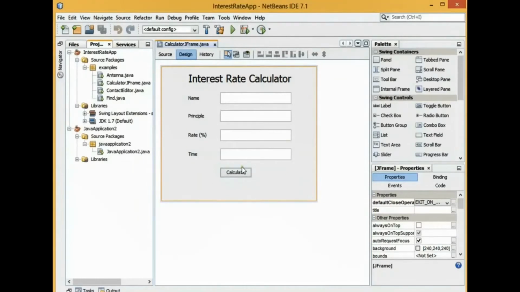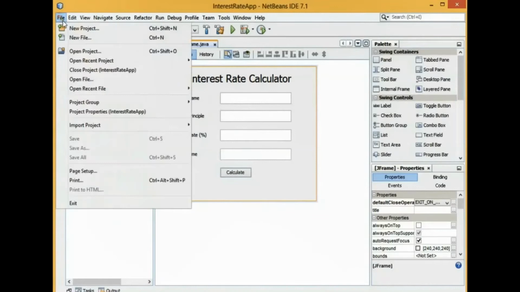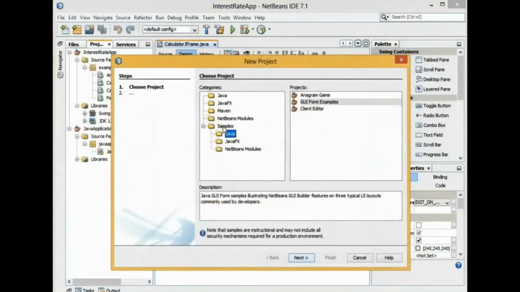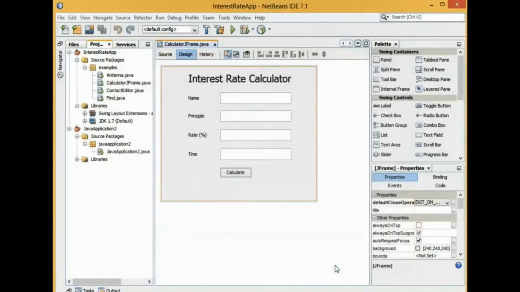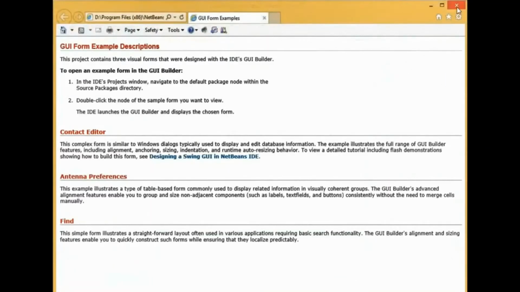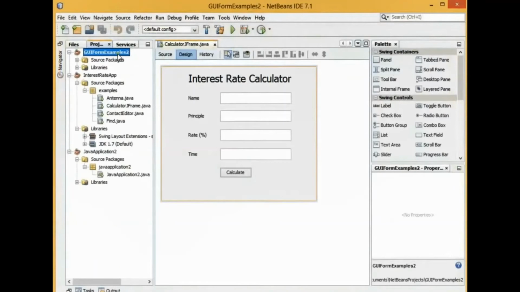It may sound a little bit boring, but to build our basics on Java, we have to follow these steps. It's a sample project that was created earlier. In order to start and to demonstrate, first we will select new project from file, samples, then Java. Select this option, click next. You can give any name to the project. I have just kept the same. This indicates the file location of the project. Then click finish. Not required, close it. Here we have the newly created project.